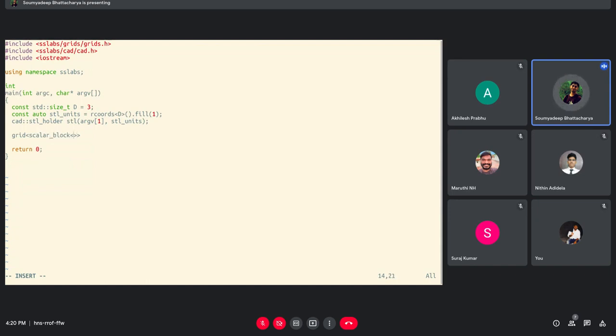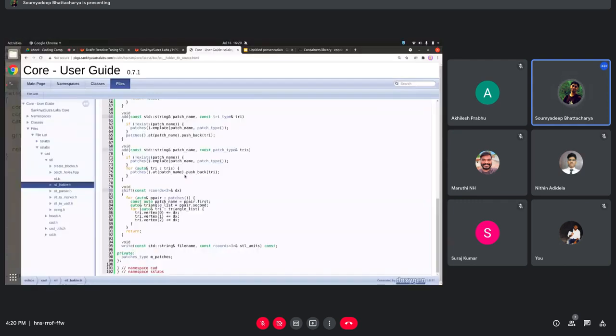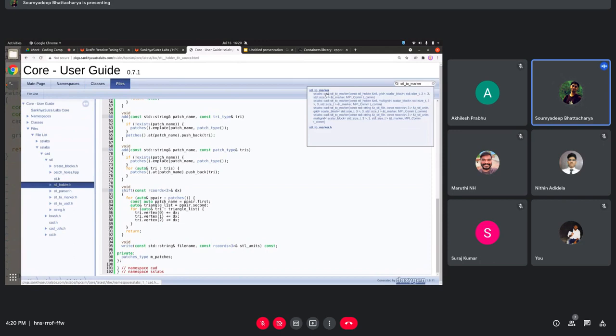You could just pass a block to a STL to marker thing. You technically can. It's just that, apart from very unit test cases, there was no use of it. That's why I didn't expose it to the user. But let me check quickly. I think you still can. Scalar block.